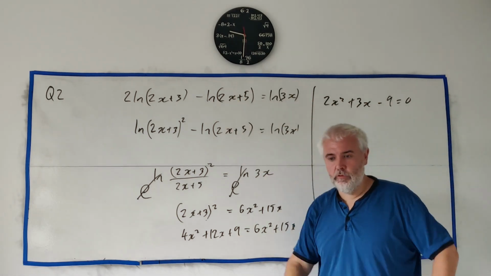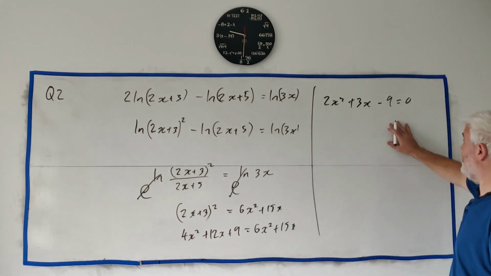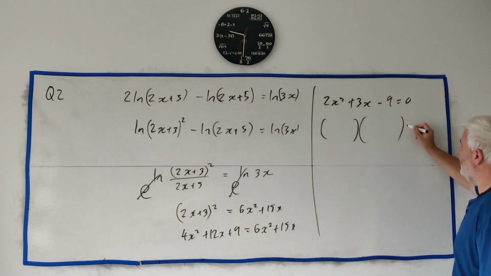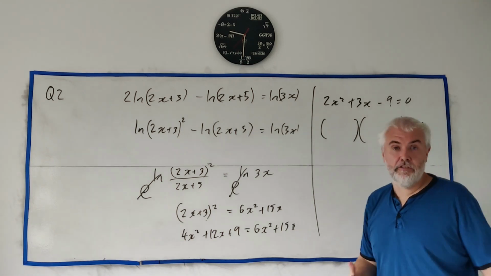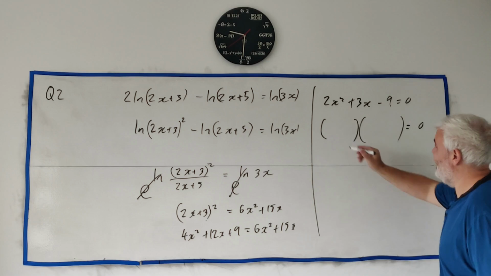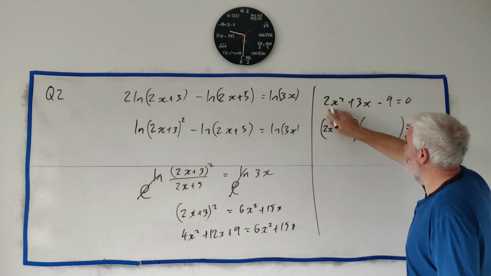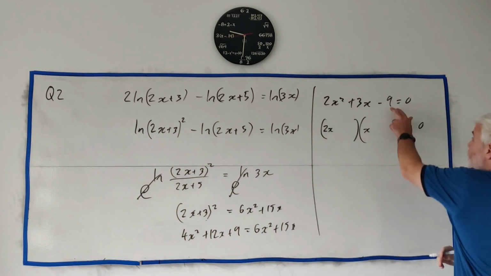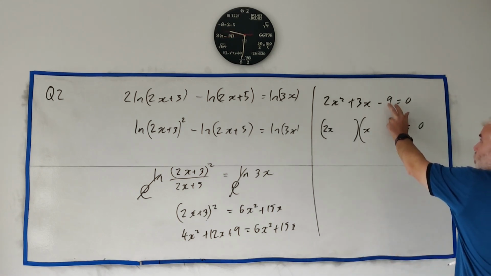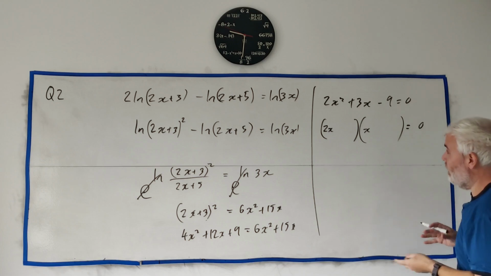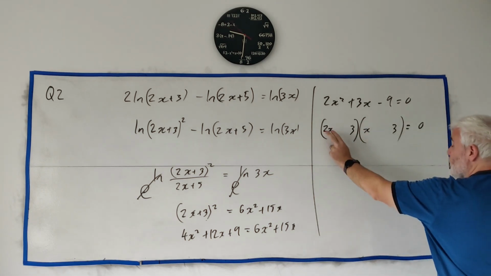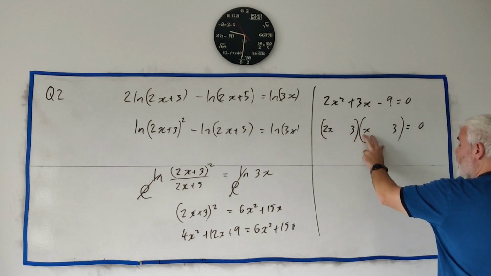We've reduced this down to a quadratic, which thankfully isn't too hard to solve, although if you have trouble solving these, feel free to use the minus b formula. That's always allowed. But the only way to get 2x squared is 2x times x, and then we have a couple of choices, 9 times 1 or 3 by 3 for this.